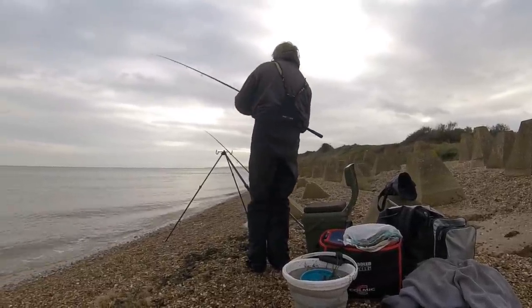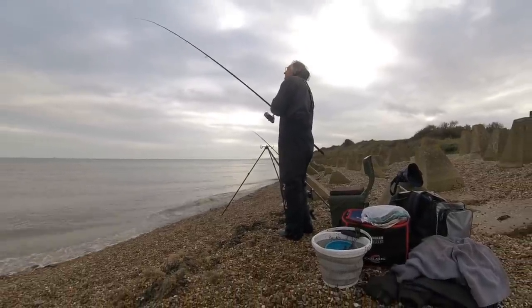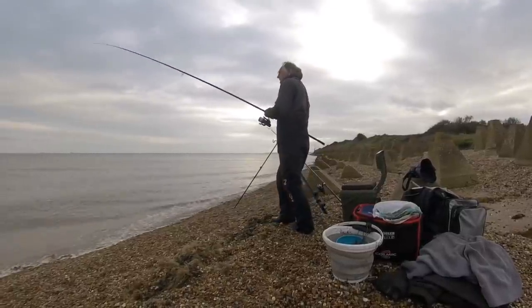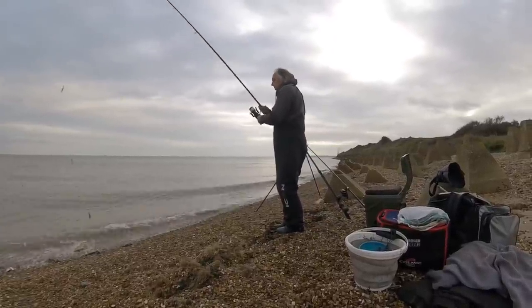Another fish responds to dragging the long snood rig. A pin whiting on the bottom snood.